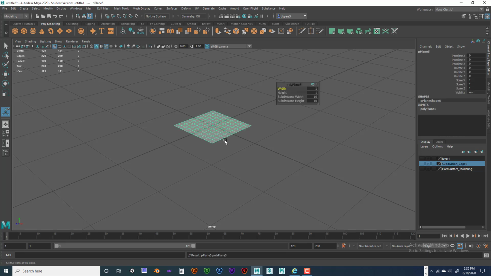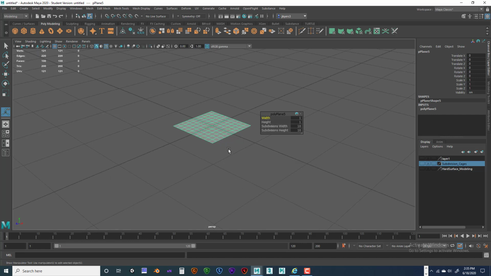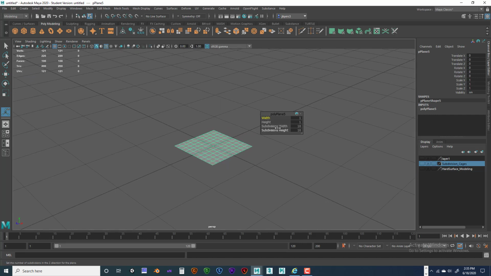So I'm going to go ahead and click on a plane. We've already got a lot of subdivisions. Every time I create a polygon primitive, you have all of these translates and subdivisions that you can change. If I click on that, I can change the width and the height. That's all self-explanatory, I'm sure. So we're going to bring this down to, let's just say, 1 by 1. I'm going to get rid of that by just deleting the history.